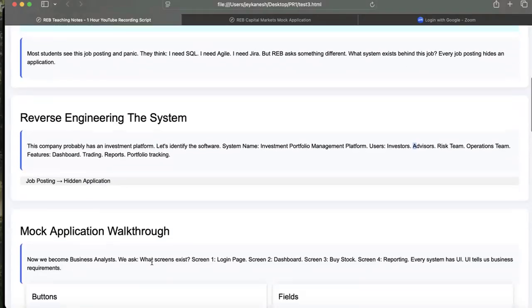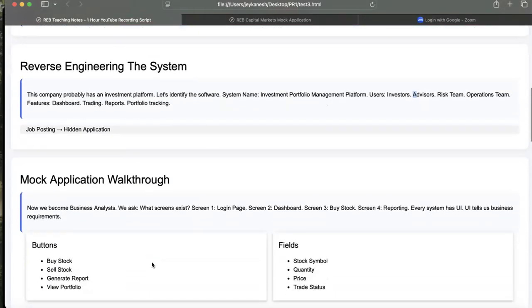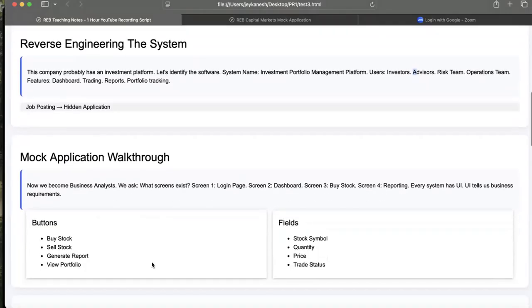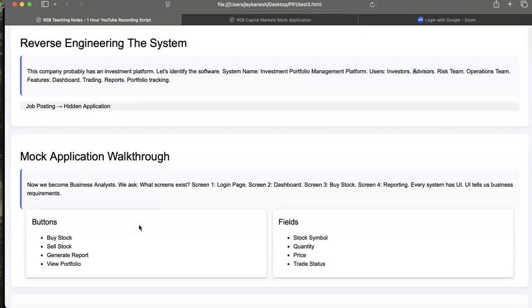So next step, what I do, I try to list down all the buttons. So maybe you can write it if you are doing this for the first time. That's why I put very simple buttons. You understand buttons, right? What is a button in a software application? Fields, you understand fields, right? So if you're an advanced BA, you will list features and functionalities, right? But it's okay. Nothing wrong here, buttons and fields.